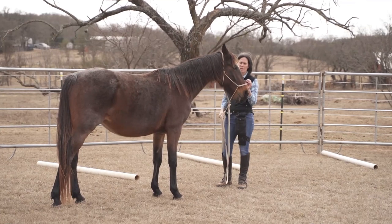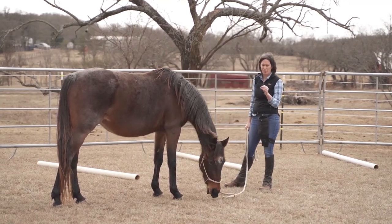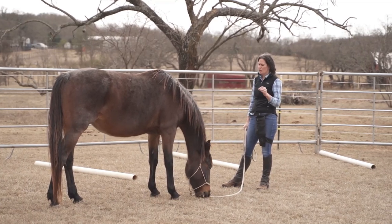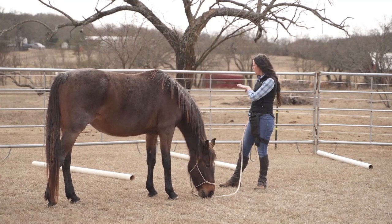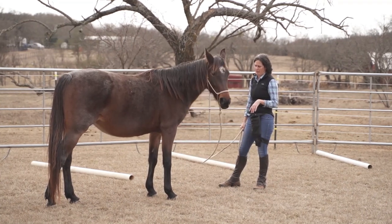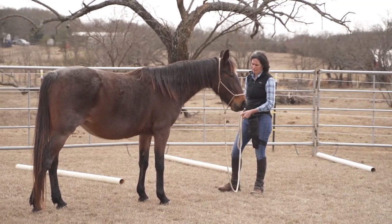And she is a trotty horse by nature. When you have a pacey horse, that's where it really benefits them. So she's not really changing how she moves because she's trotty. But when you have a pacey horse, if they put their head down, they'll often start to either trot or gait over the poles, and you want to praise that. Good job. Good girl. All right.